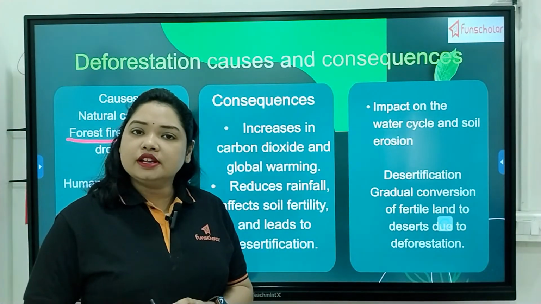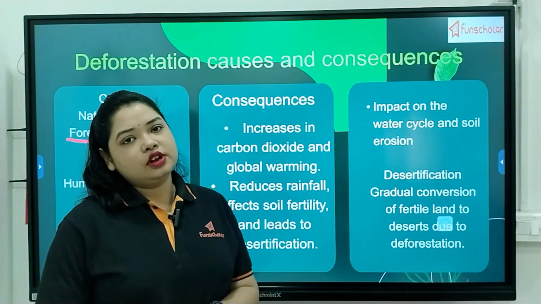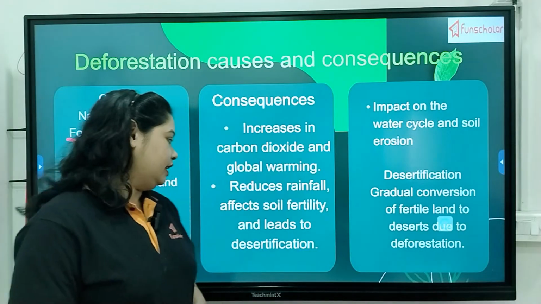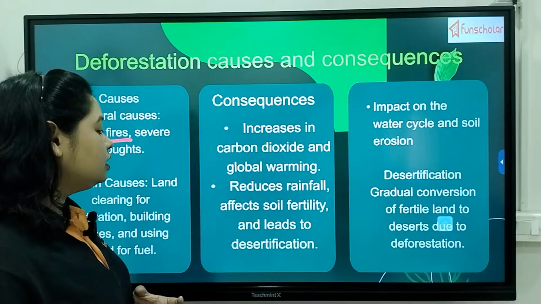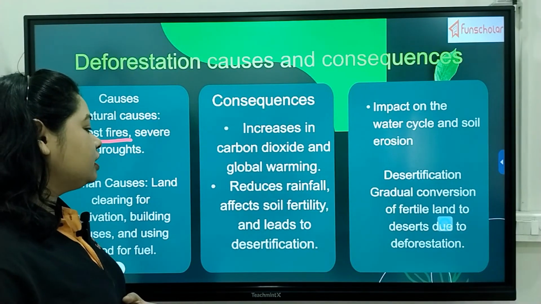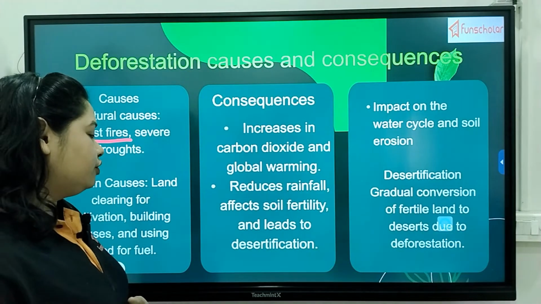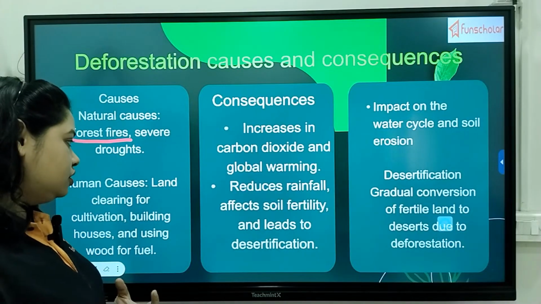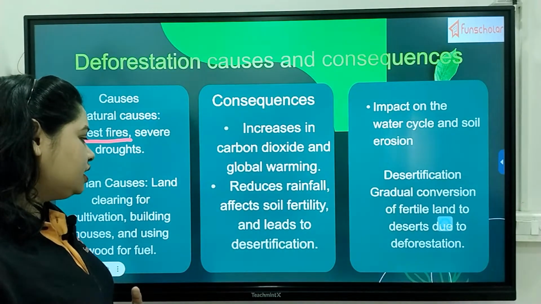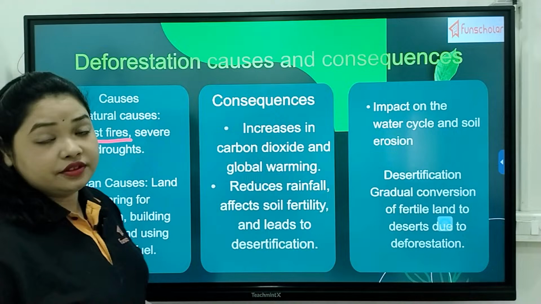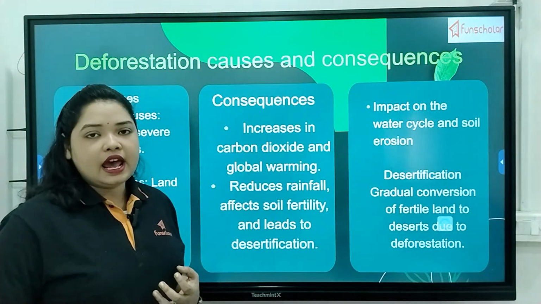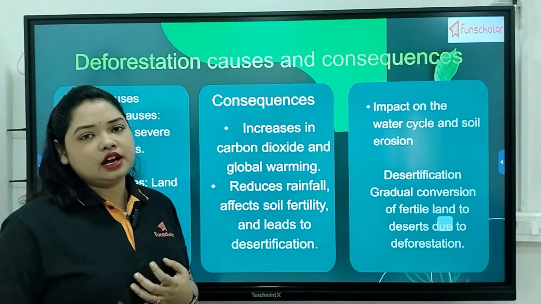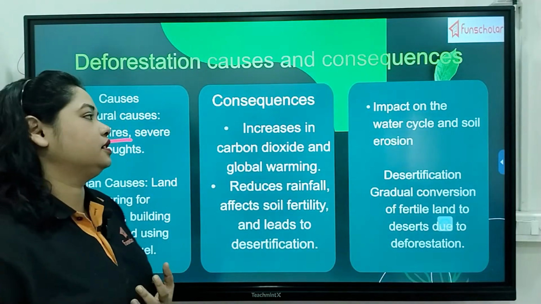So if the top layer is washed away, the soil becomes very infertile, and slowly this soil will be very much unfit for any kind of production or plantation, and it will lead to desertification. The whole land will be rendered barren, and the barren land will ultimately turn into a desert.